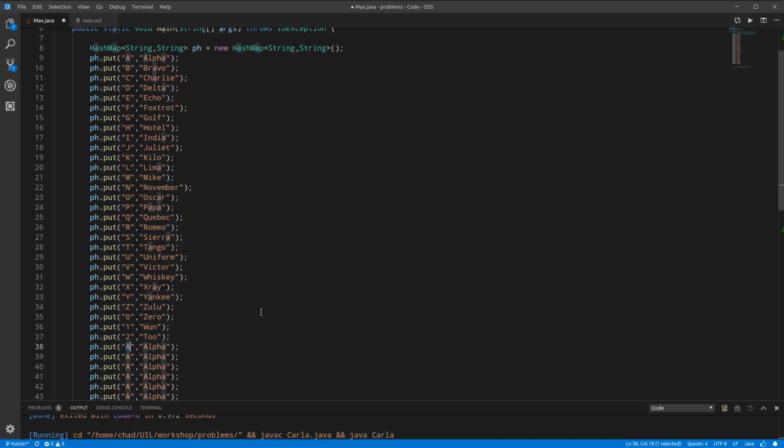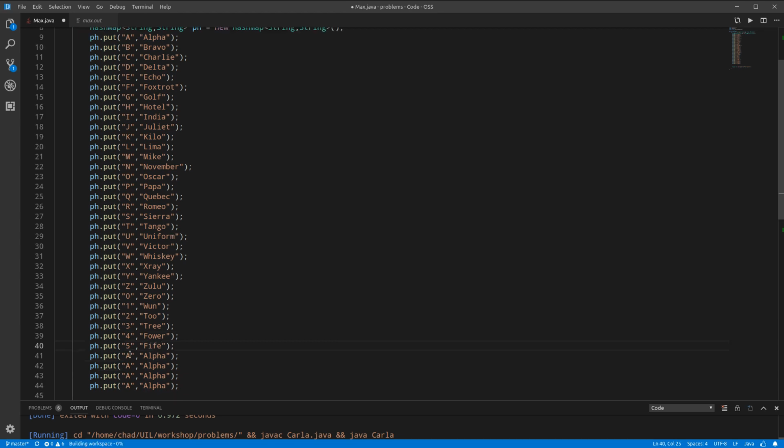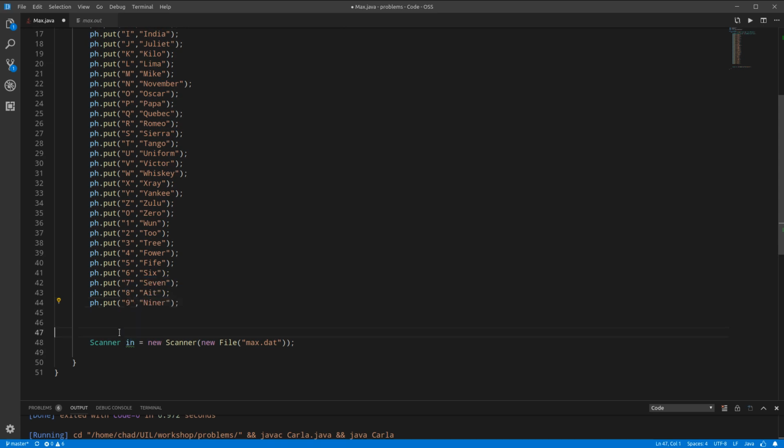Yeah. 3 is tree, 4 is 4, 5 is fife, 6 is 6, 7 is 7, 8 is 8, and 9 is 9er. All right, so we've got our hash map with all the values. That took a little while.